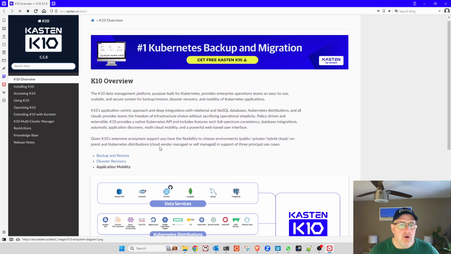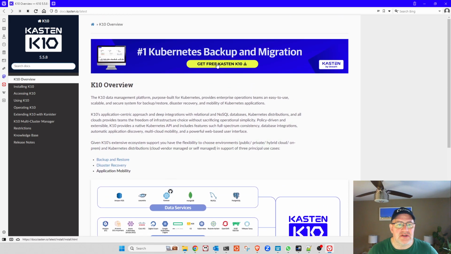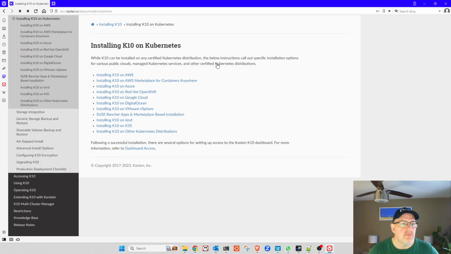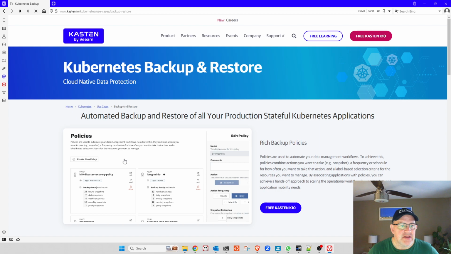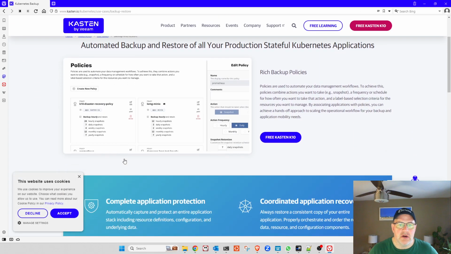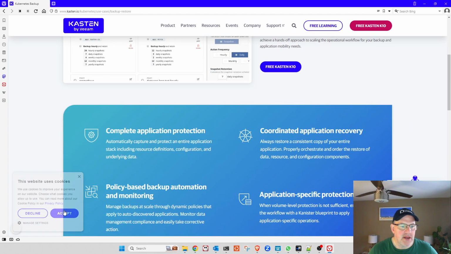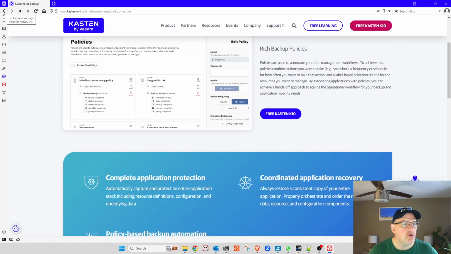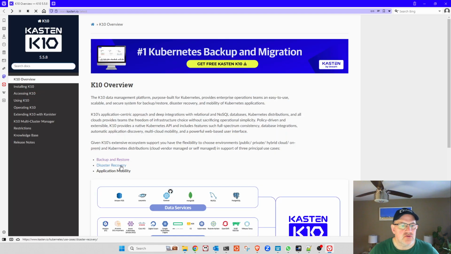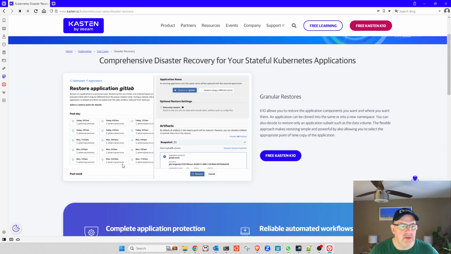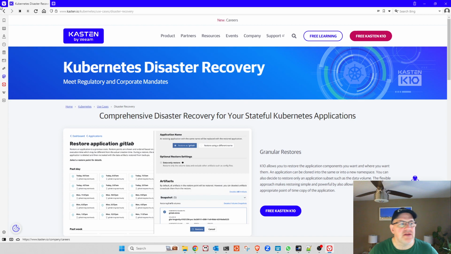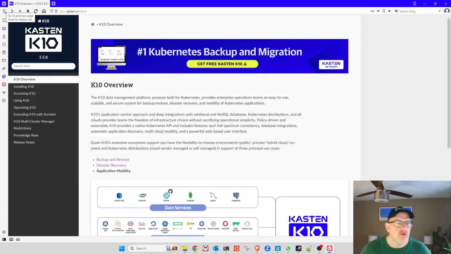Okay, now let's take a look at this. If we press this, it'll take us to installing right away, which is nice. Let's go back. That's a page further in the future. And they've got backup and restore here. We can press that, and it's going to take you to their description page, which looks more like marketing, which we don't really need, so we'll go back. Same thing with disaster recovery, I imagine. Yeah, same thing. But it's giving you a lot of little bits and pieces of information. So it's still good, but this is more marketing stuff. But we will go back to the first page.